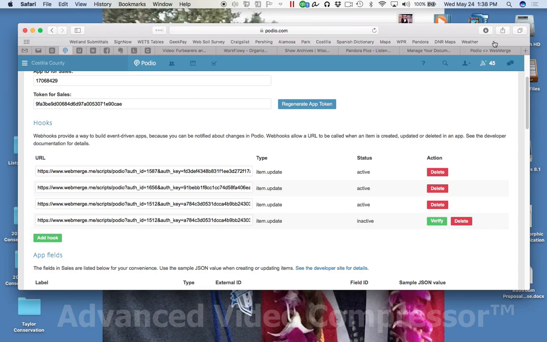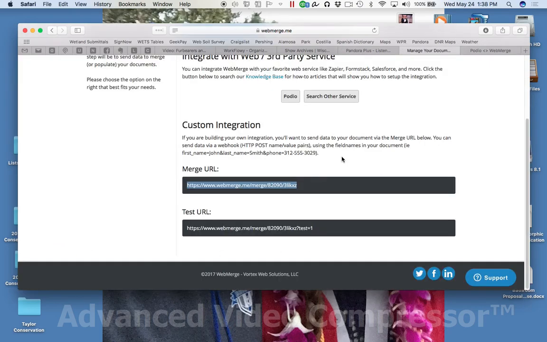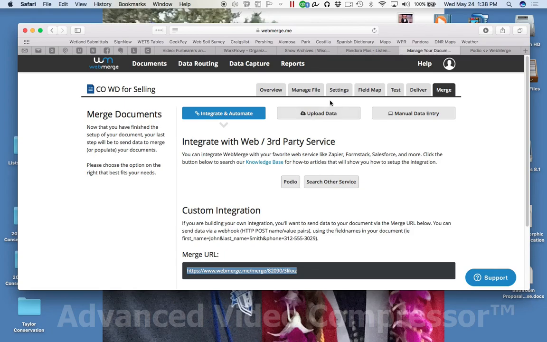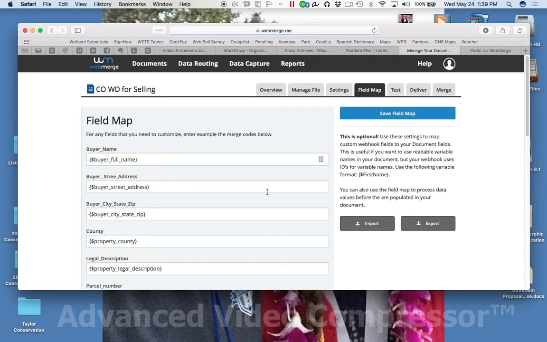Okay, so it's right here, and then I need to click verify, and if all is well, it should be ready to go. I should point out that another part of this process is field mapping. Now I've already uploaded a file, and in the file I had the placeholders for where I'm inserting text already put into the file in the correct format, so that when I uploaded that file into this document area, it's got all of these fields populated.